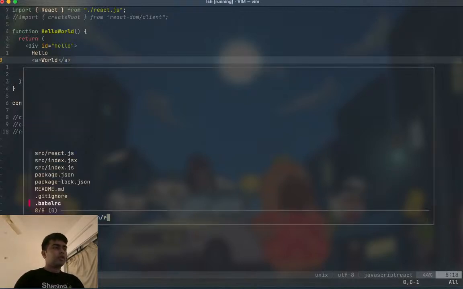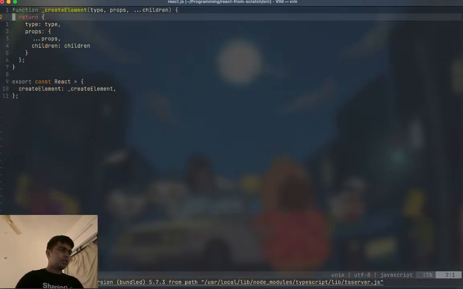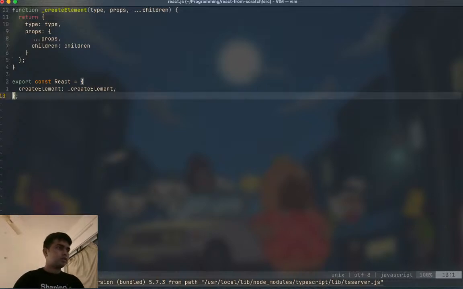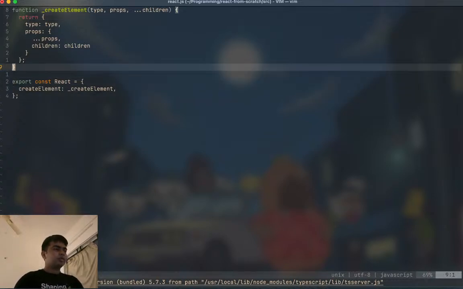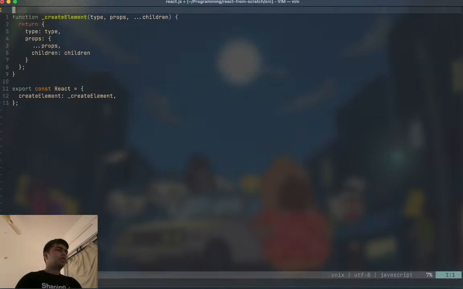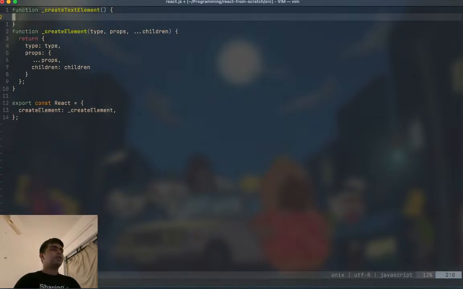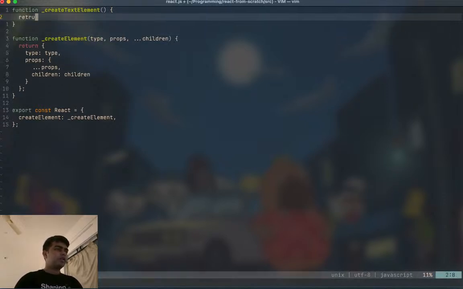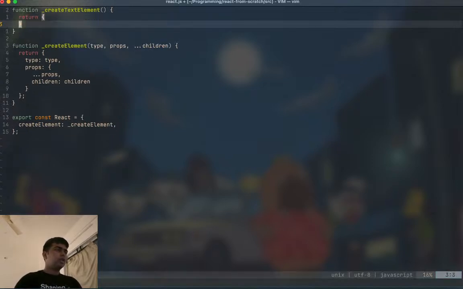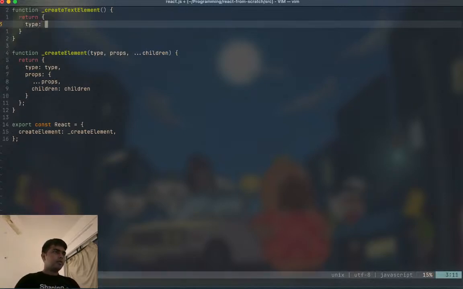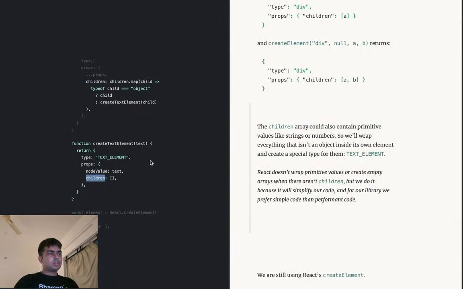In React.js, we can do this: function createTextElement, and then it returns type, which was text element.